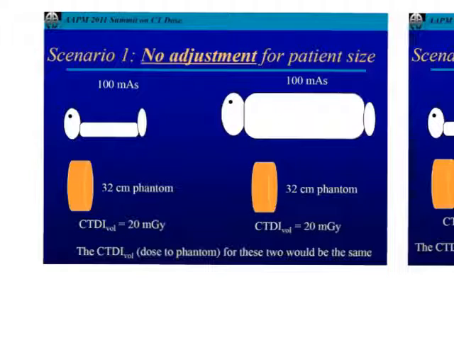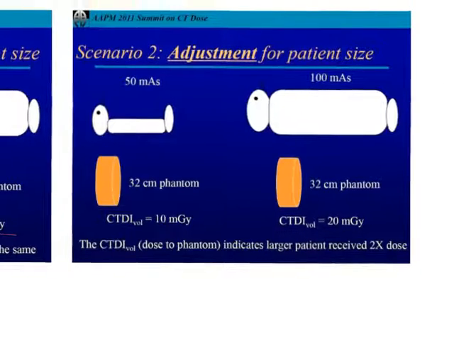What they got reported was a CTDI volumetric of 20 milligray, which would be exactly the same thing for King Hot Dog over here, right? Even though the kid's like a toothpick and King Hot Dog over here is huge, they're both getting 100 mAs, but the CTDI volumetric is reporting the exact same number. I want to stress that it's inaccurately reporting the exact same number, but this is the best that the computer can do. So let's look over here at scenario 2 real quick, just by comparison.